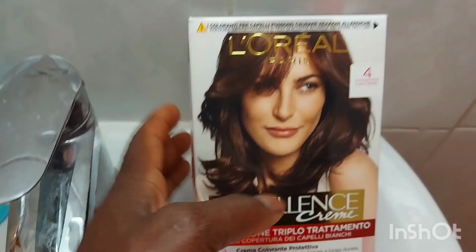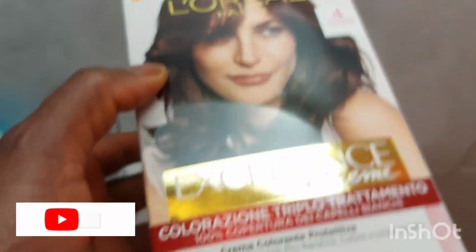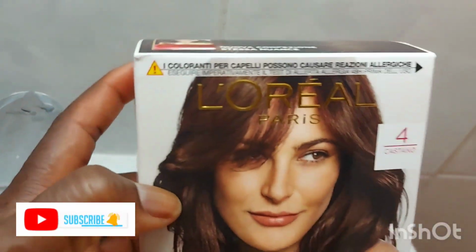As you guys can see, the old hair is white, so I just have to do something about it. Okay, let's step on it, guys. This is the dye that I'm going to use. Here is written castaña, which is brown, because my hair is no longer black, so I cannot dye with black, so I have to dye with brown. So let's see inside the pack.